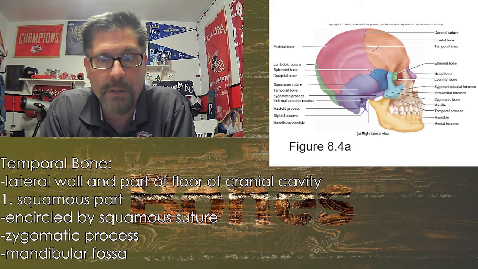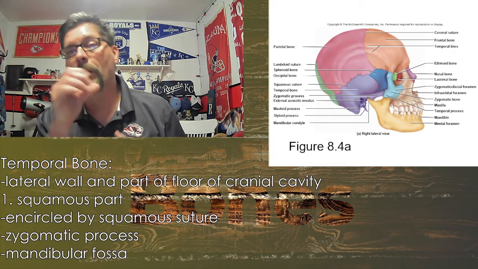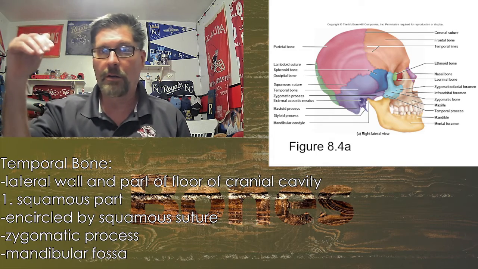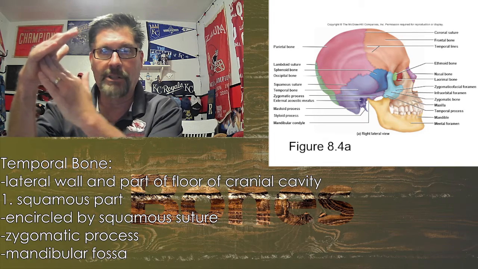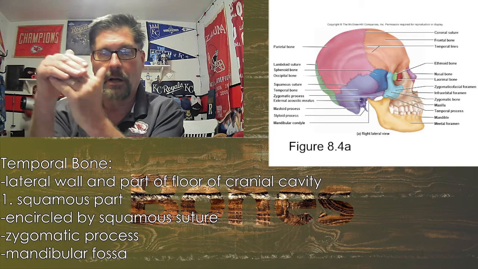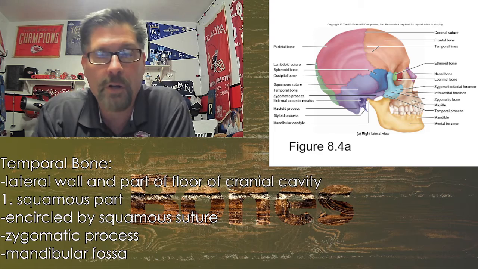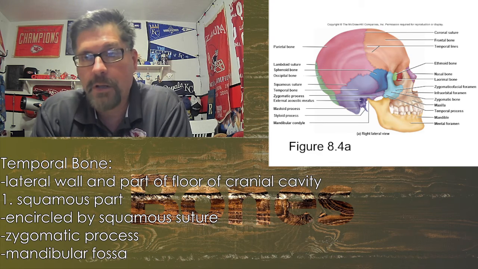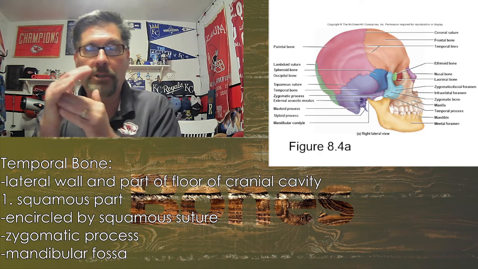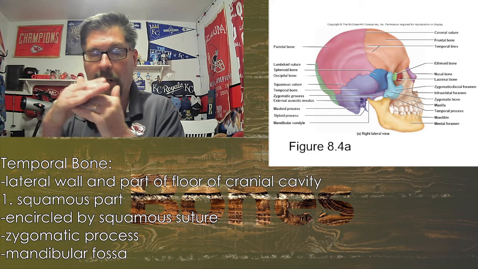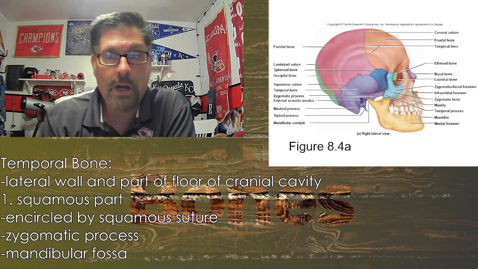And the mandibular fossa is a little curved area that the mandible sits into so it can rock. But the fossa, again, is another word for things that are kind of similar. It's not necessarily a hole, but it's just an area where you can sit in there and rock as it needs to.